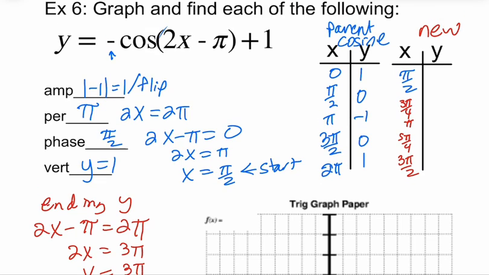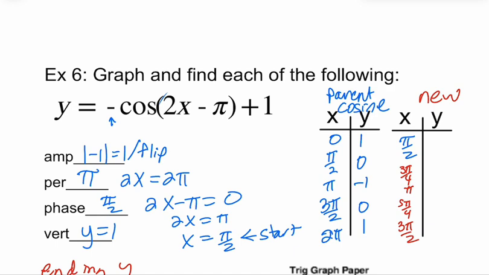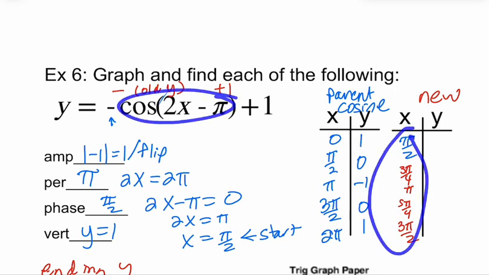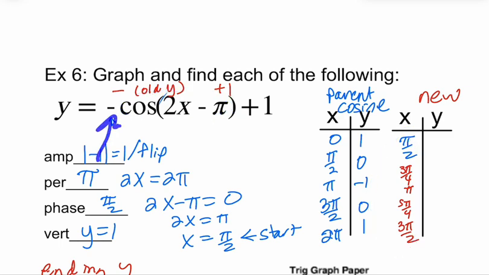There are two things that are affecting the y values. It's the negative of the old y plus 1. Here's where the old y is sitting. So it is the opposite of the old y plus 1. Algebraically, the old y is going to pop out right here when you plug these in, because that's what we were trying to get it to become. What's on the outside of the function? Anything on the outside of the function only affects the y values. So it's just the opposite of the old y plus 1.